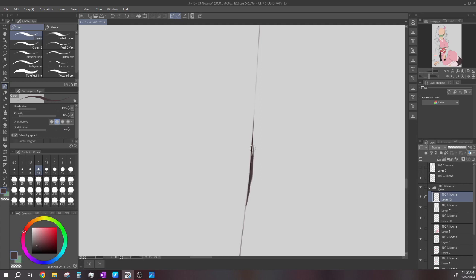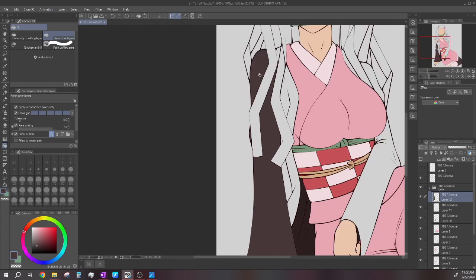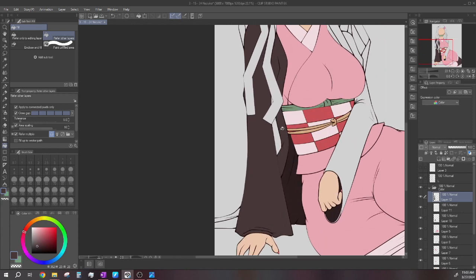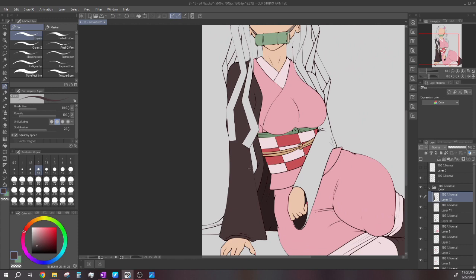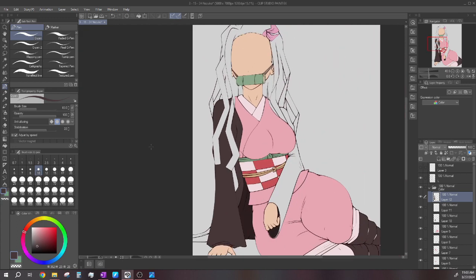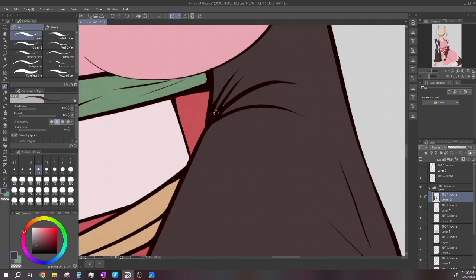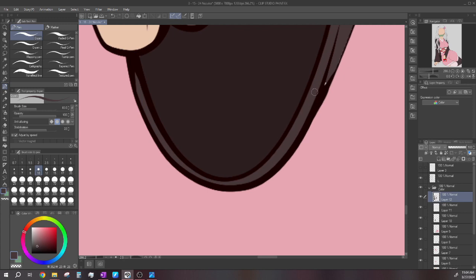So now, I'm just going to use my G pen to kind of reinforce this with the color we're using on our color layer. There we go. So I don't want to make that line thicker. It'll kind of break up the line weight too much. And we'll connect all of that. And then we'll leave this part blank because it's kind of behind her a little bit, so we'll just make it a little bit easier to render by leaving it separate. Then we'll color this, this. And I can see one of our clothes folds up there didn't get colored properly, so we'll quick touch that up too.